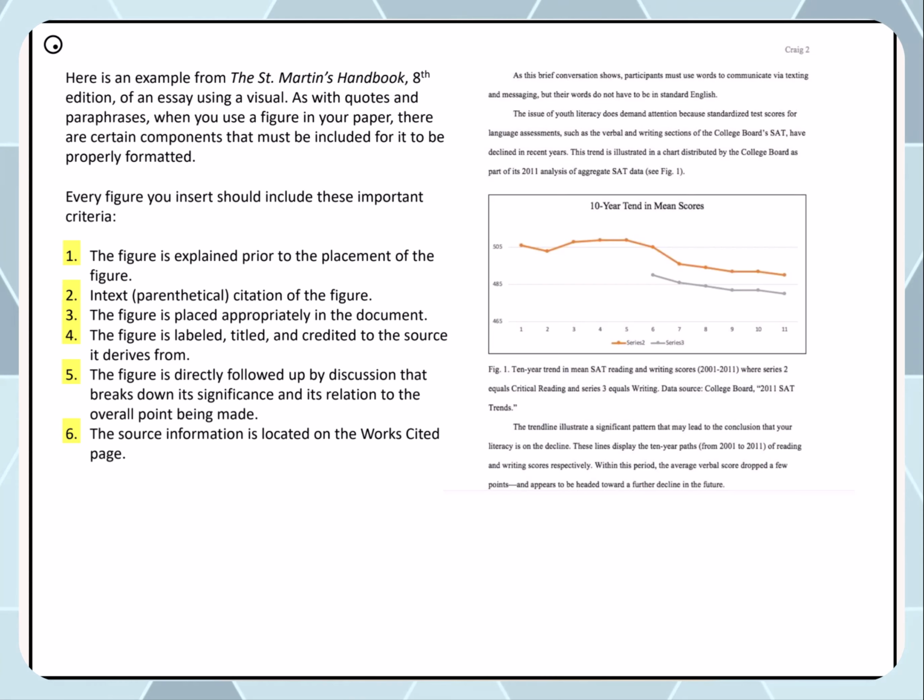So this is not all that different from what we've seen in the prior lectures dealing with source citations and attributing credit to sources and so on. So if you watch the last 2 lectures, this one will make a lot of sense to you, because we're essentially doing the same thing that we did before with quotes and paraphrases, but this time we're doing it with a visual aid.